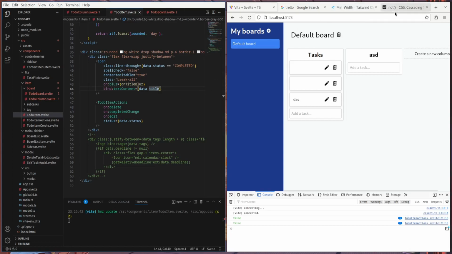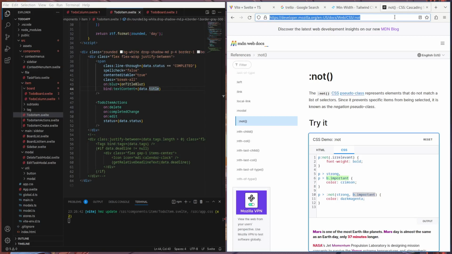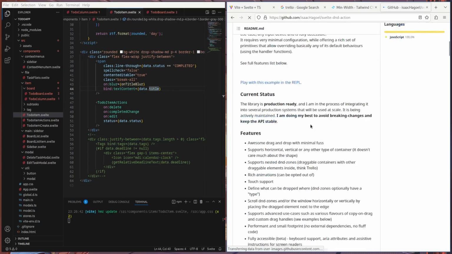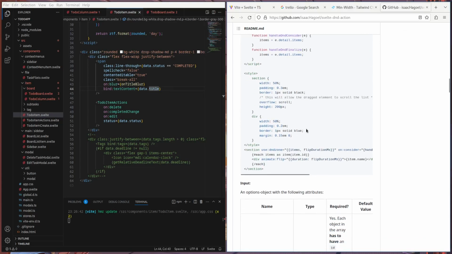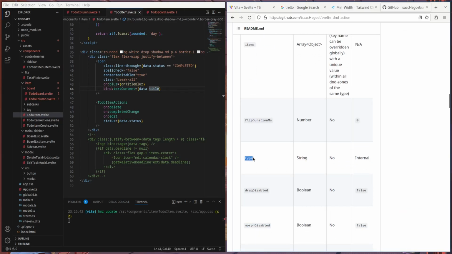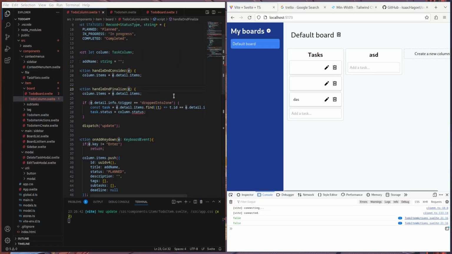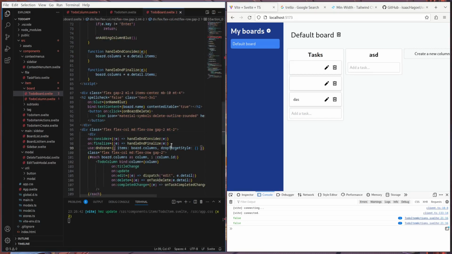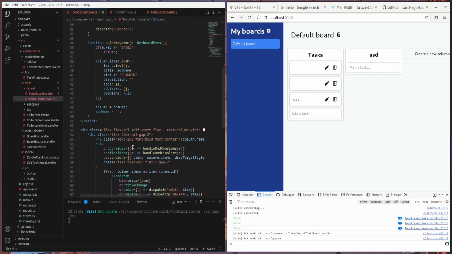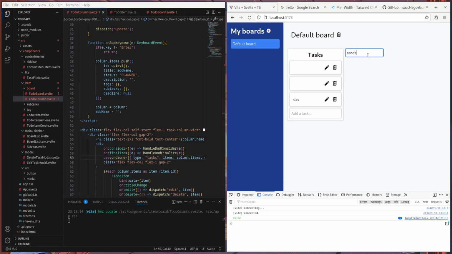I believe there's something in Svelte D&D action called type that we can use for that. So we can actually specify the type so that we don't add different types of items. So yeah, type, then we can just add that, so we make sure that we don't drag and drop it into something else. So we have this for the to-do board, and this will be type column, and for the other one we can have type tasks or something. So for this we want to have the type tasks. Let's see if that works now.